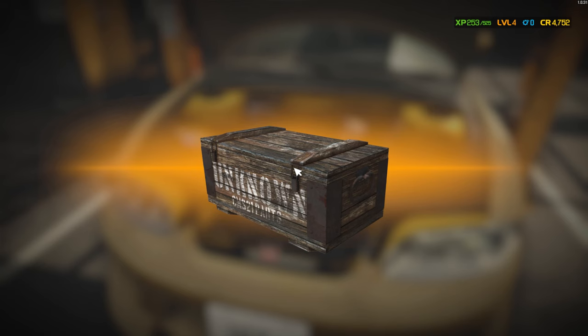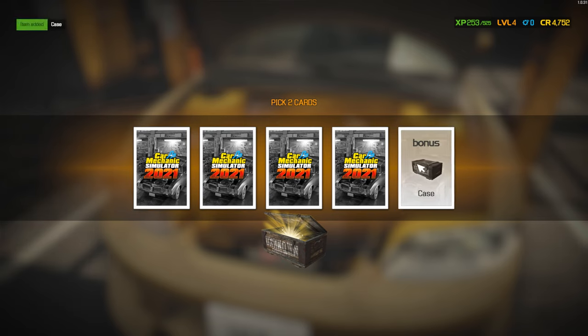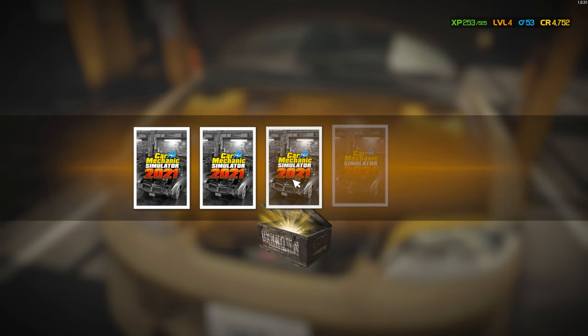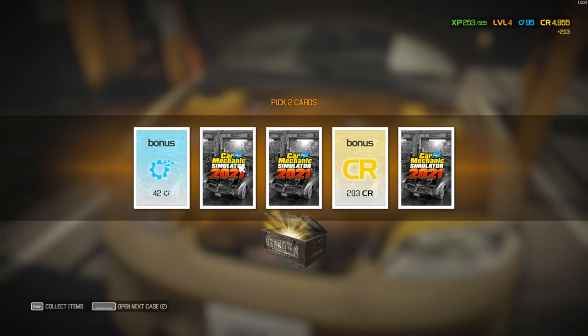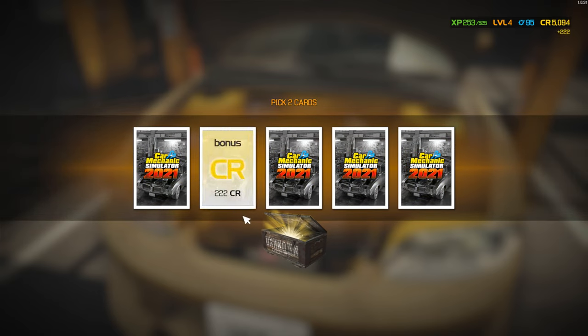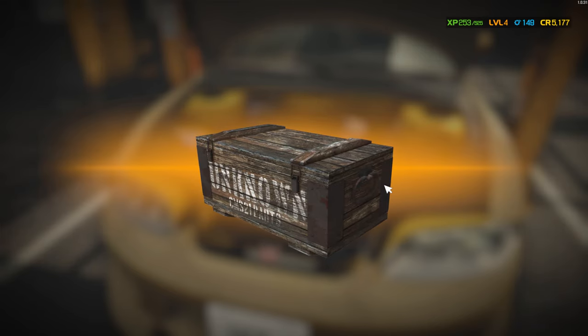Yeah, we've got a chest. Open a chest. Let's go with the last one. Another chest. Okay, let's do the middle one. Bonus, yeah. Open next case. First one. This one. Yay, money! This one. Aha, money! Sweet, sweet money.